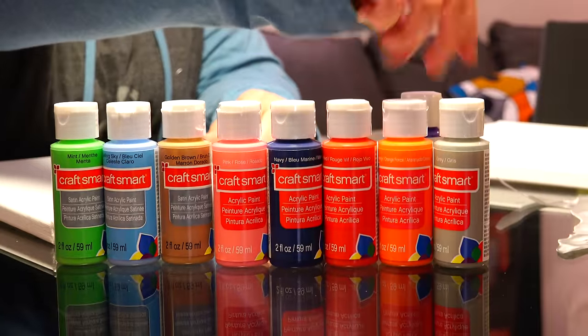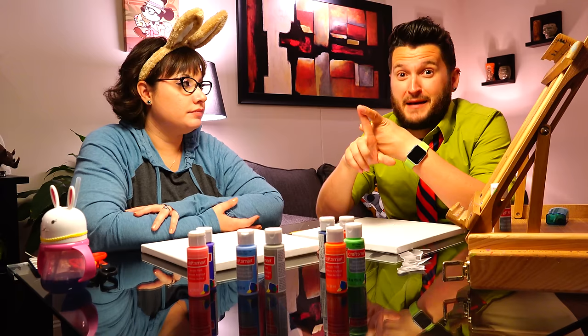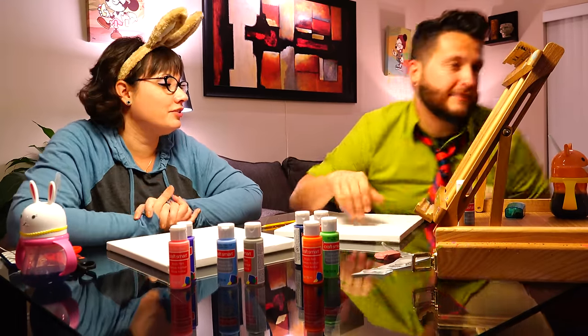These are super cheap. They're like 79 cents each. My recommendation is, wherever you're getting them, check and see if there's an app. Download the app. There's usually coupons in there. But let's get to painting. Yeah, like a paintbrush.